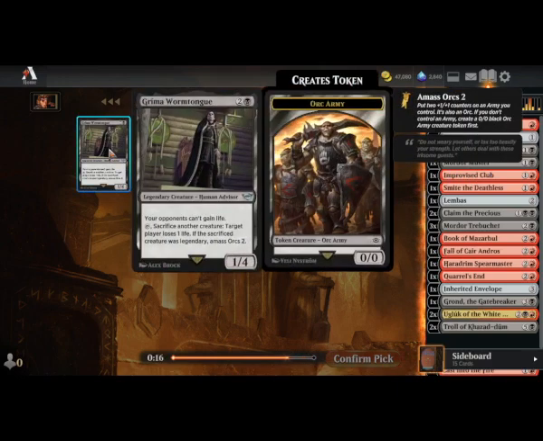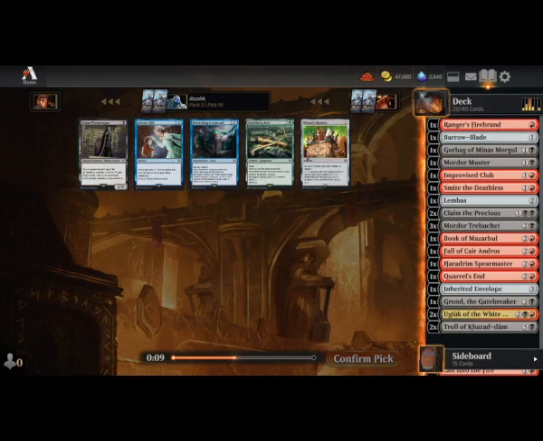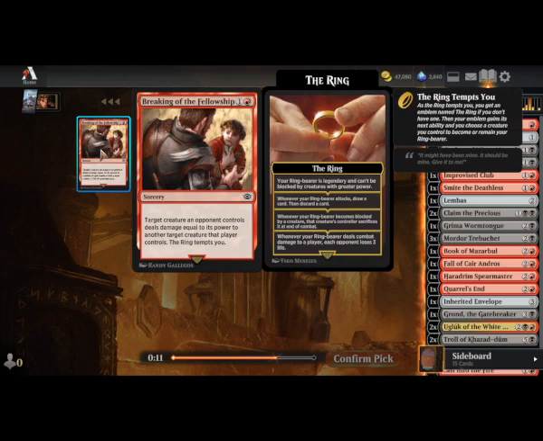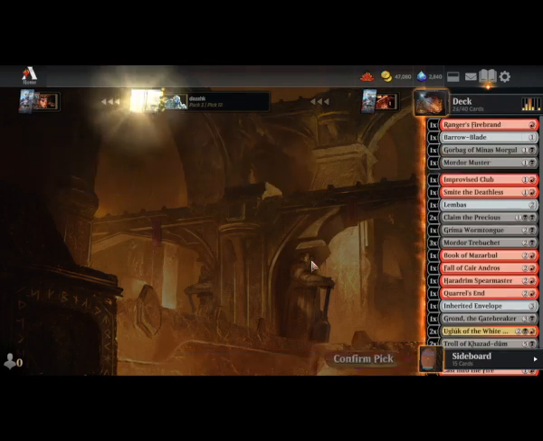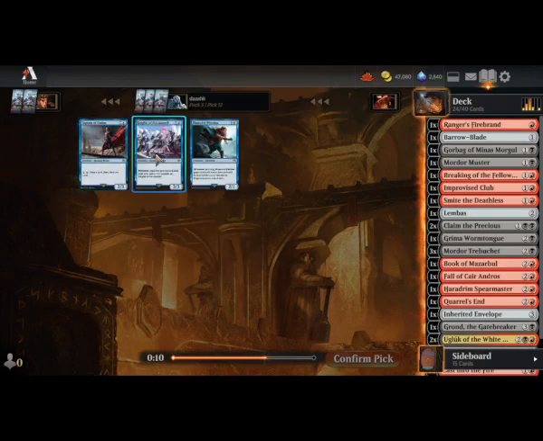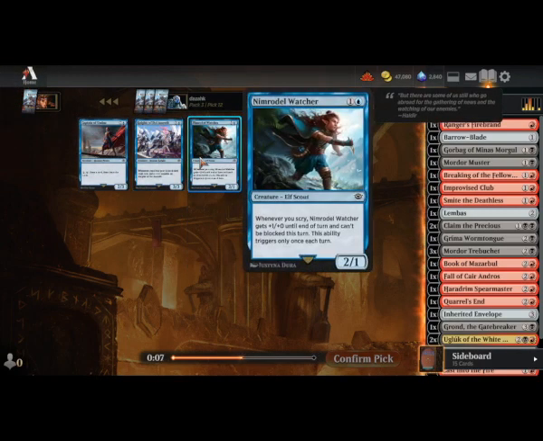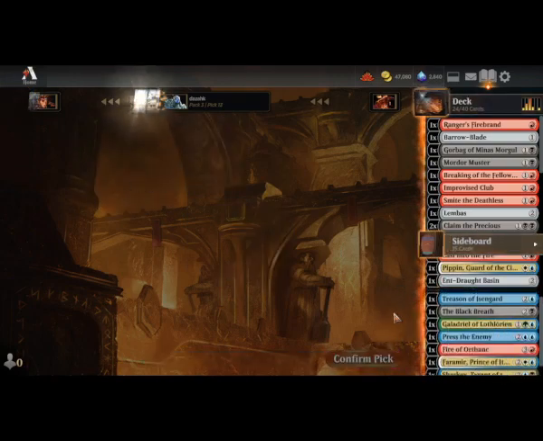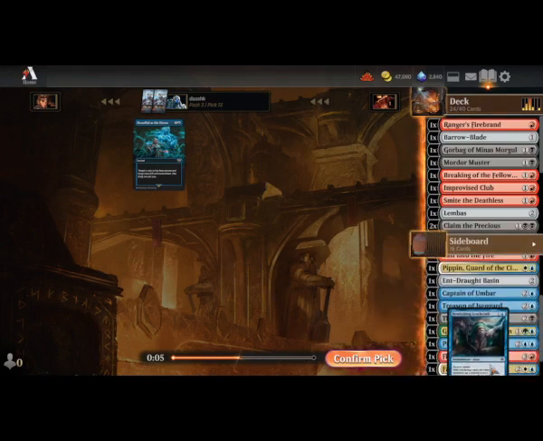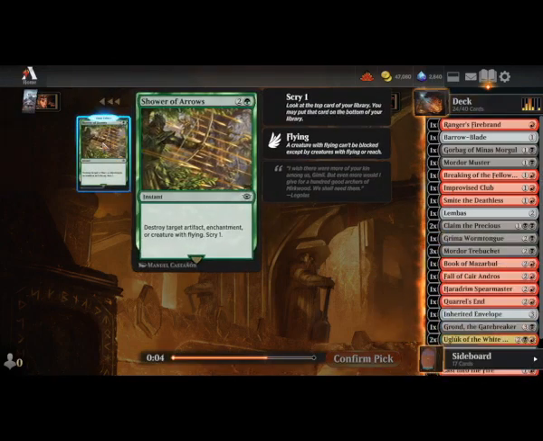Okay, Greenwood Wormtongue. Yeah, just another 1/4 blocker, basically. Seems appropriate. Yeah, let's take Grima. And that's a removal card. I'll take that one. We actually have a bit of a choice. Captain of Umbar. Actually got a pretty decent blue deck as well.